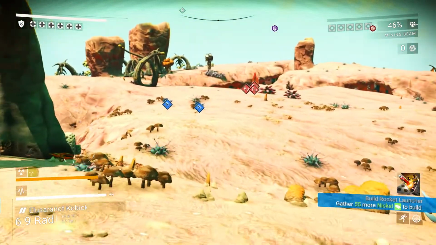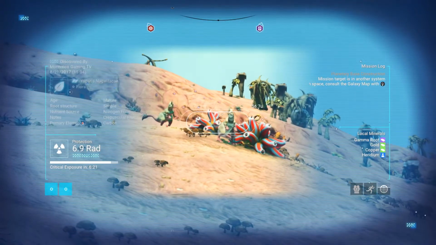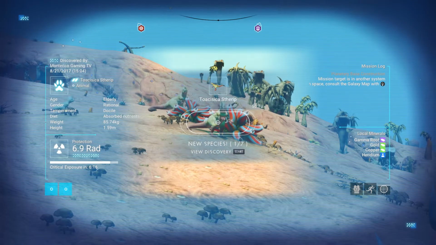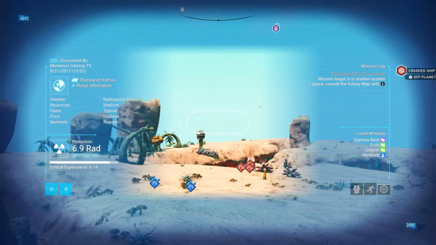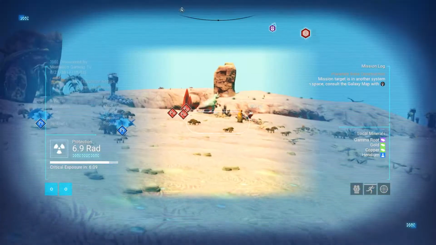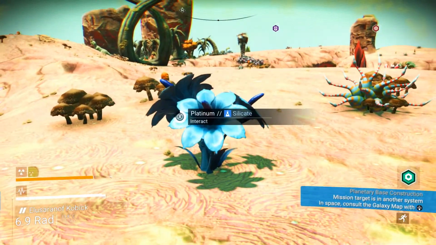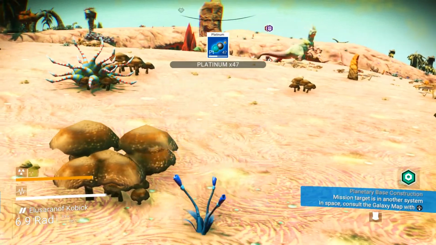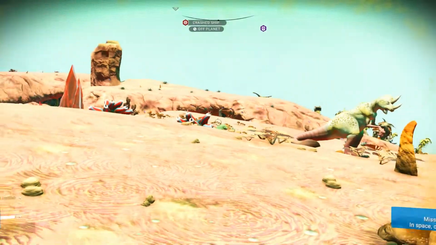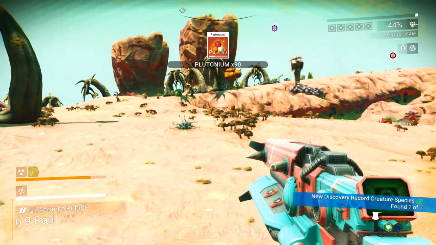creatures. Oh, there's something. There's some weird special dinosaur. Dinosaurs in space. Which is actually kind of funny. I did just watch a Doctor Who episode where the dinosaurs were in space. So fancy that timing. All right, platinum. Always like more platinum. Oh, I don't know what you are. Good. Mr. Jet. I know what you are now.